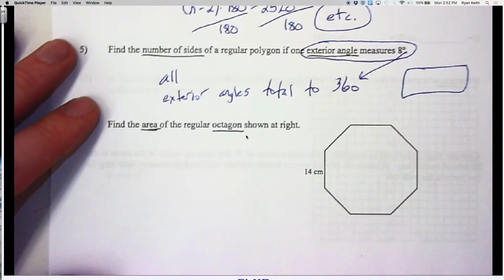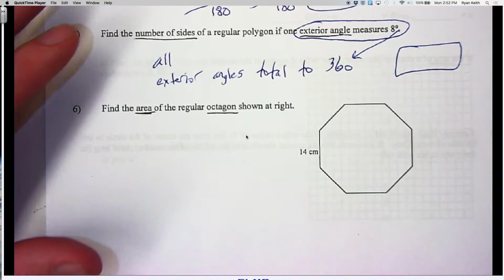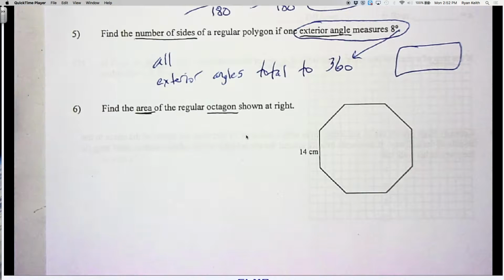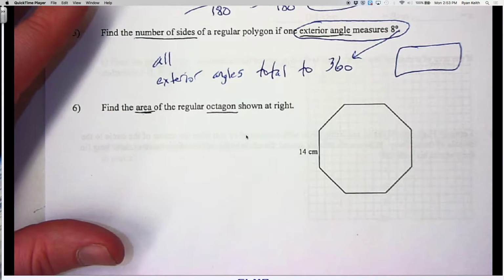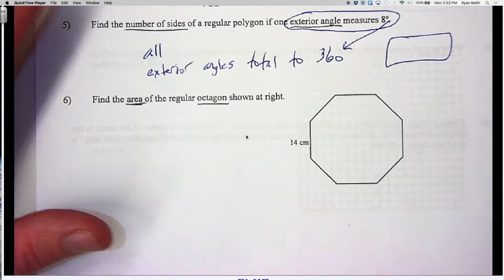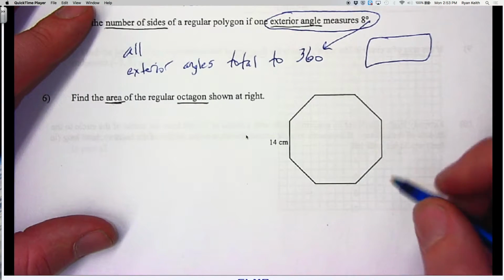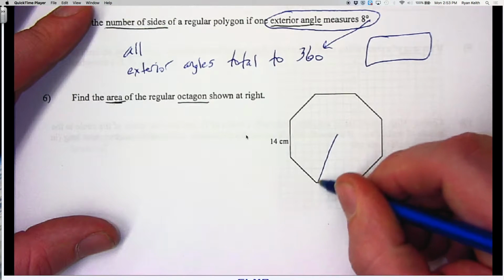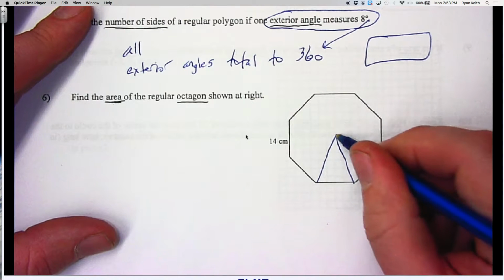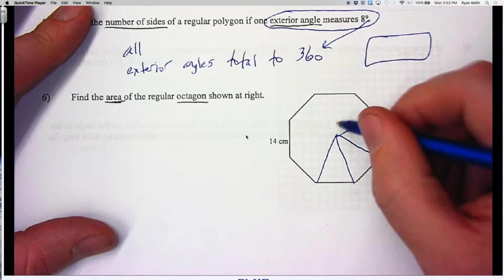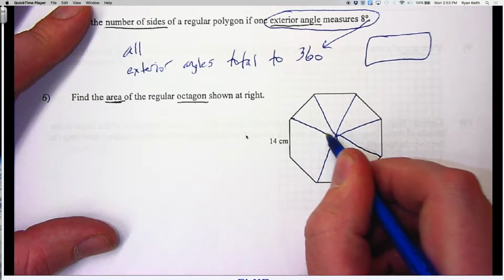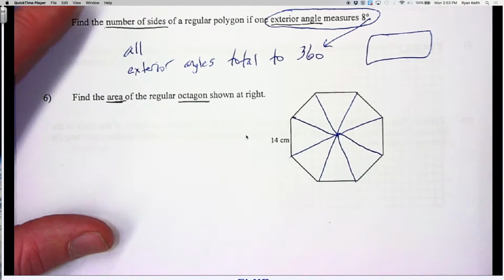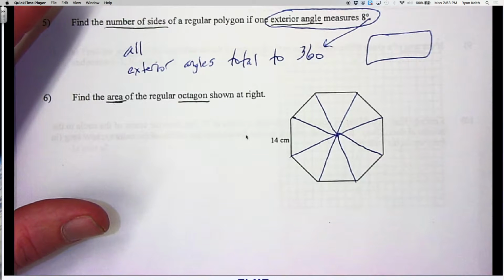Number 6. I give you guys a lot of credit. You really tried hard on number 6, of all these steps that you have to go through. There's a lot involved in these problems, and I was not too disappointed with how these worked out. We want the area of a regular octagon. Notice these lines that I'm drawing into this octagon at first, breaking it into all these triangles. 8 triangles to be exact, as you can see.